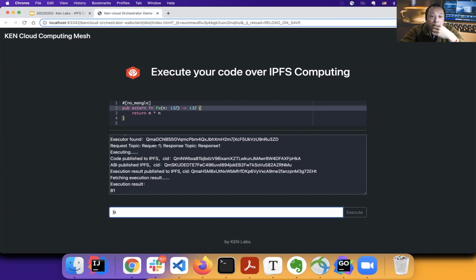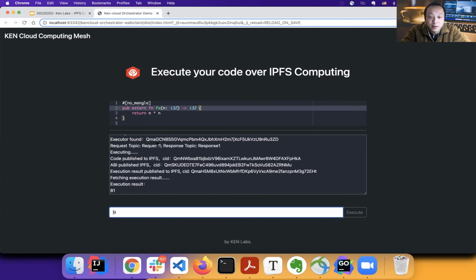For example, in some use cases, the function can be stateful or stateless. In stateless cases, when you pass the same parameter to the same function, the response will always be the same. So that's what we can do and optimize. In this case, you don't have to run the code every time. Once you run it, the result is on the network, so it's somehow cached. You can quickly find the result and avoid further execution.